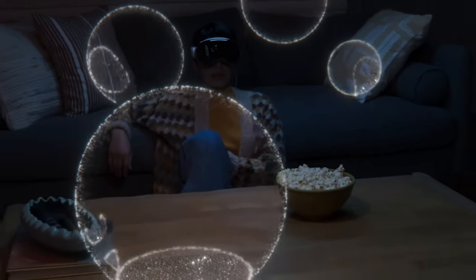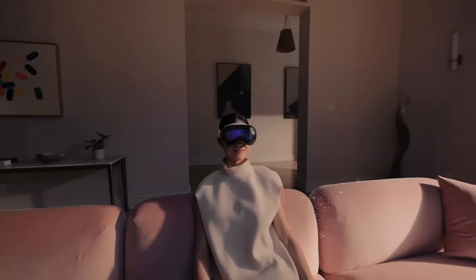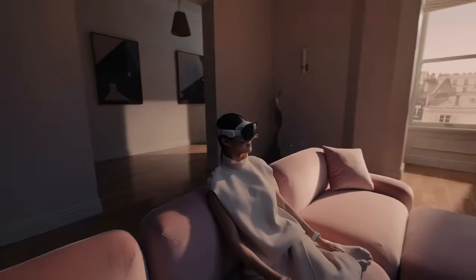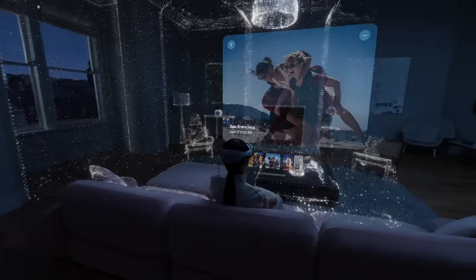And right now, this is all speculation. This is all just me thinking out loud. But I'm telling you, this is going to be the future of filmmaking. I'm telling you right now, this is it. Now, these are all positive things that I think the Vision Pro is going to bring to the filmmaking community and also the world, but there are some obvious negative aspects as well.